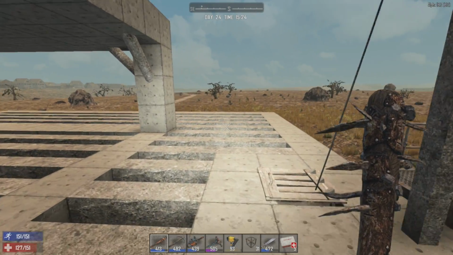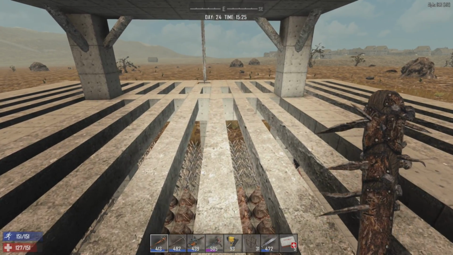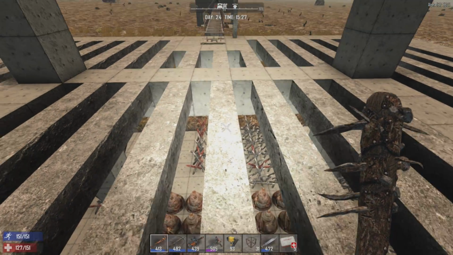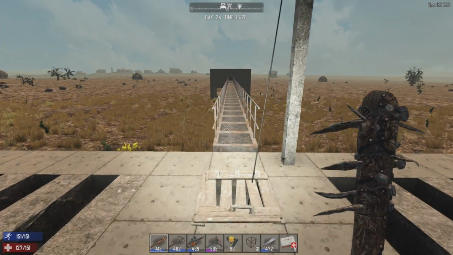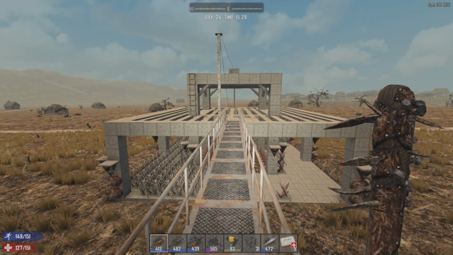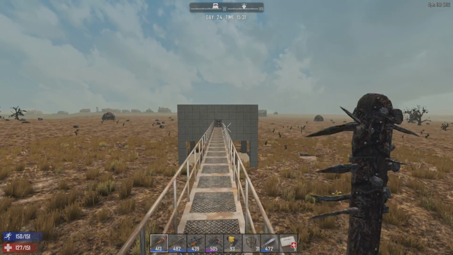Make it so that we can just take on hordes here for a while, and then we'll go build a new base somewhere else. Like I said before, this is just a starter base, someplace to get us started, to get us a place that we can come back to and take on the hordes for a while.